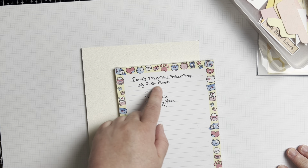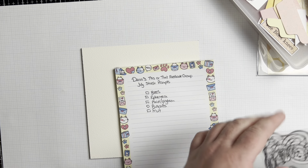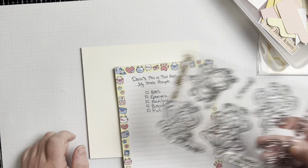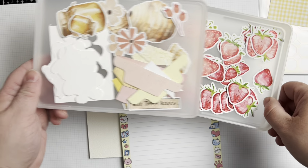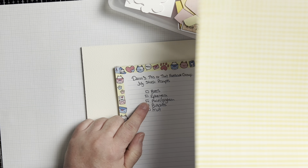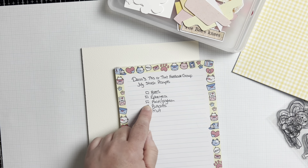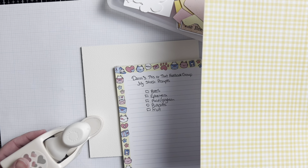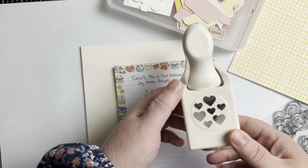Danny, who used to be part of our design team, has a Facebook group that's basically a use your stash. So that's perfect for a Throwback Thursday. The first thing on there is bees, so I'll be using I Believe in You, ephemera, so that's why I had the random assortment of ephemera out. And we want to use gingham or plaid, so I had that yellow gingham just to make sure I met that prompt. And then punches, so I'm using a really old Martha Stewart punch that I've had for at least a decade now. So good to use my stash up here and use something that I haven't used in a long time.